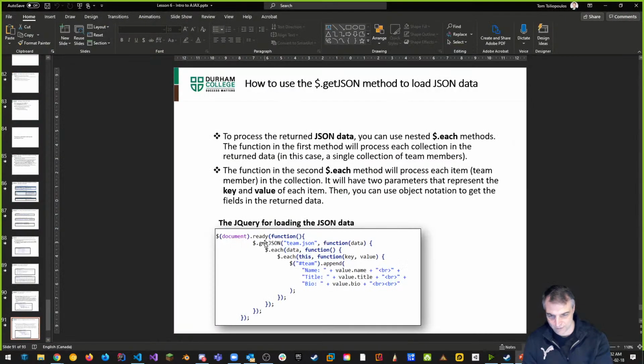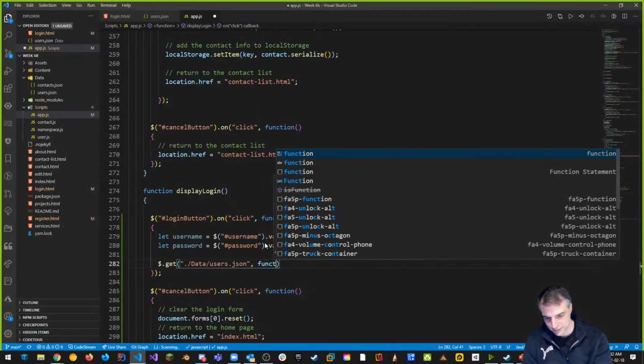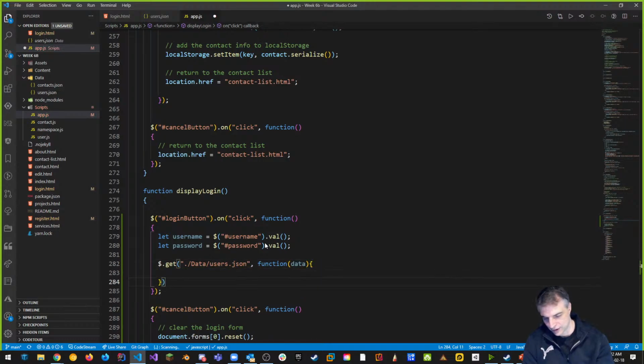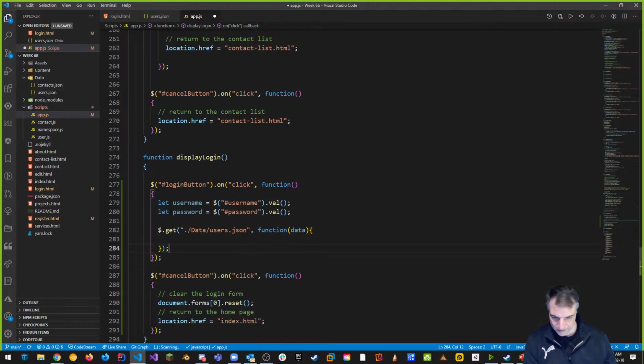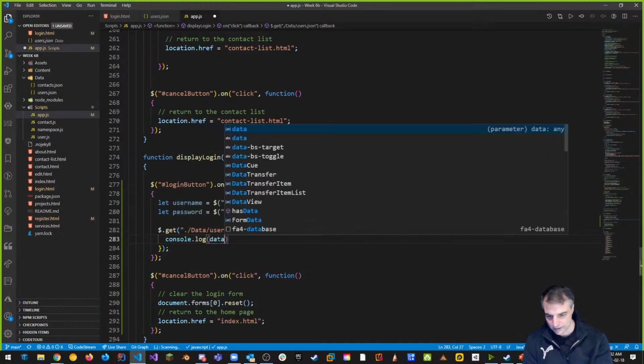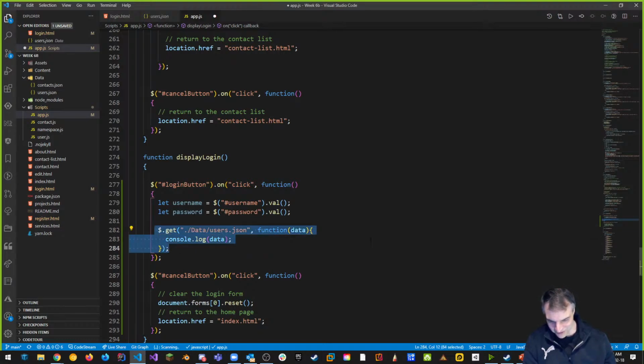So I want to use that. And if you notice here, it does just that, right? So I said, hey, I want some kind of function that gives me some data back, right? And it doesn't matter whether you're using JSON or just .get like this. Then what is data? So console log data. Look at that. That's like 3 lines of code where we had to do step 1, step 2, step 3, get it, check this. If the status code is 200 and the ready state is 4, blah, blah, blah, right? Like lots of stuff to do when jQuery just does this, right? So that's a really good thing about jQuery, I have to admit.